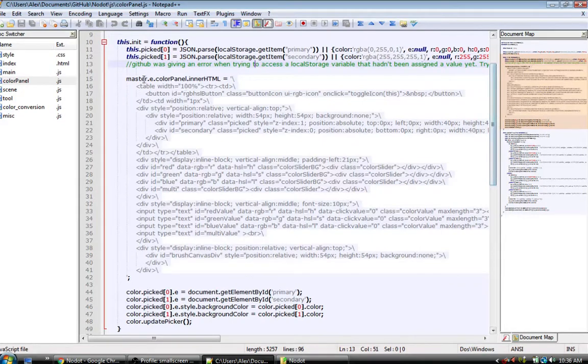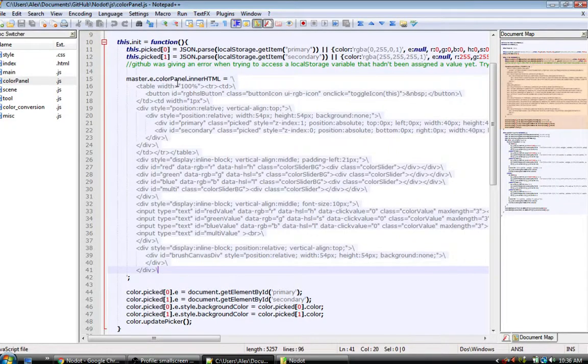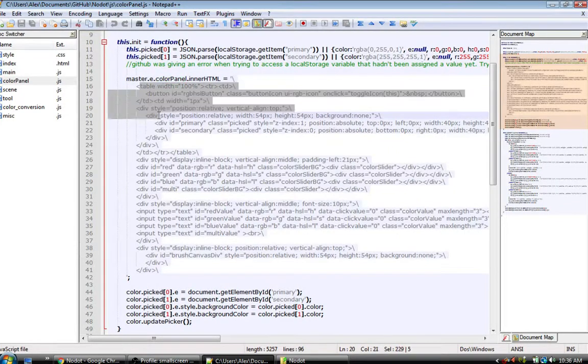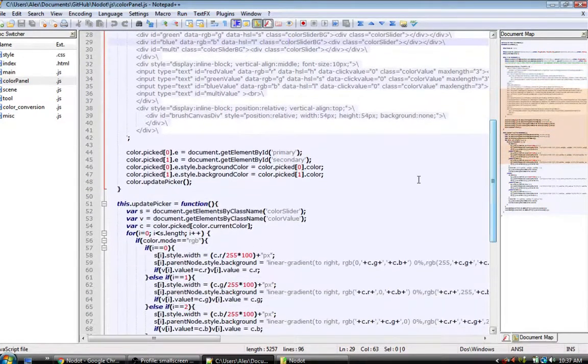Okay, and then in the color panel div, it sets the inner HTML. It puts all this into the color panel div, which is a lot of stuff. It's a table with other divs and buttons and things like that. All this stuff gets used for the sliders, and it'd probably be too much to talk about.